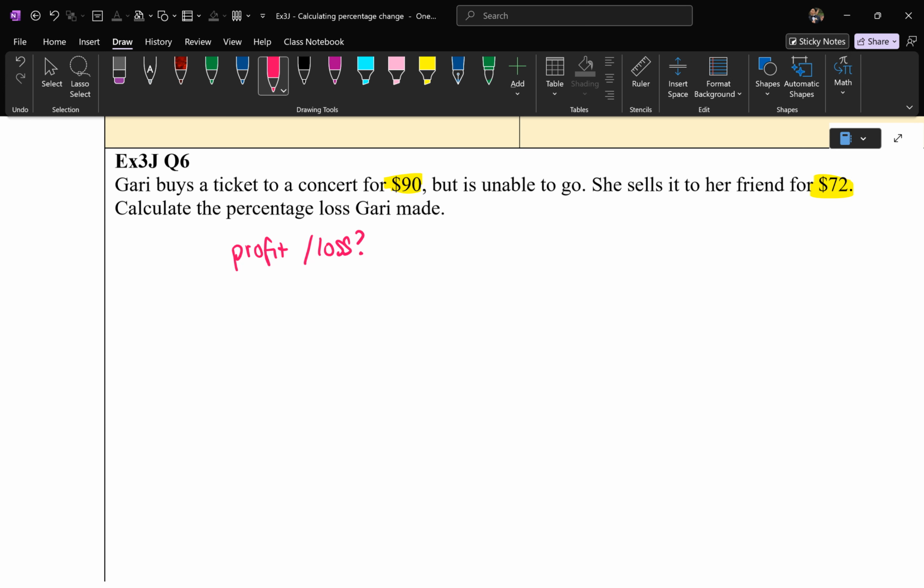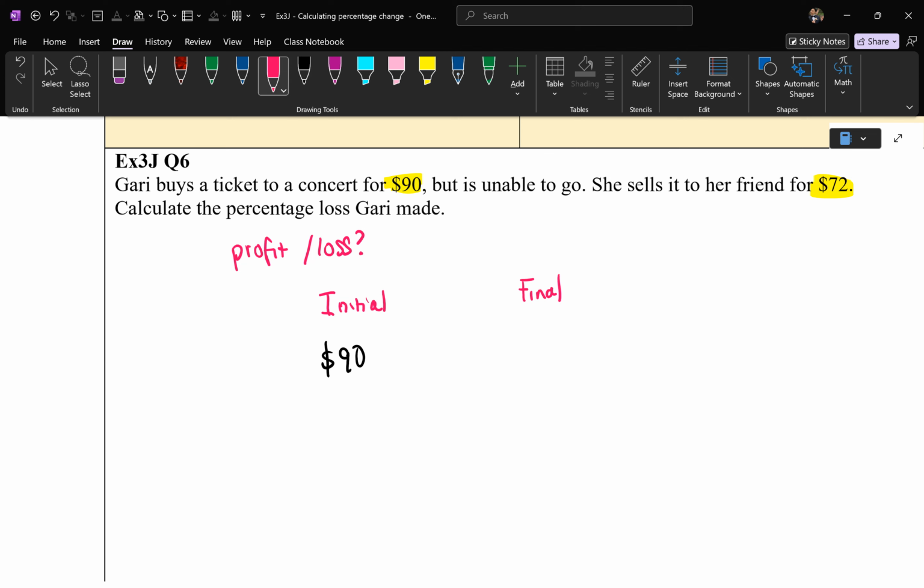Now, restructuring what you said so you know what to work out, especially when it's profit and loss. Loss is when you're in the negative zone. Profit means you're in the positive zone, when it's the gain. So we know it's $18, but we need it to be negative 18. To make sure you have a negative 18, we usually split it up into initial, which is what you started off with, $90, that's how much was invested, and then the final amount. So initial versus final.